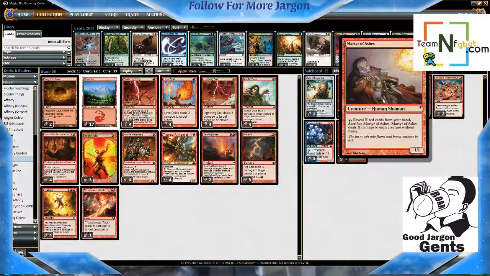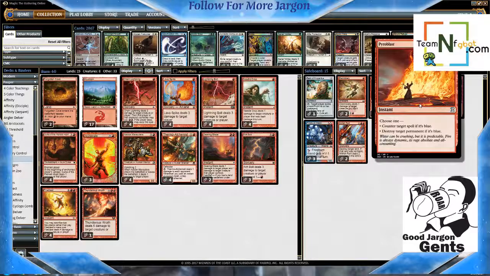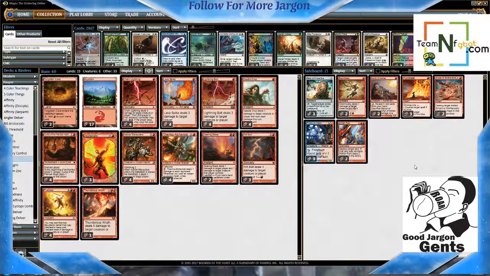In the same vein, we have Martyr of Ashes. It lets us kill bigger creatures. This is good against the Stompy decks or just other random aggro decks, Elves. 3 Pyroblast. There's a lot of Mono Blue Delver. Blue is the most popular deck in the format right now, as well as just various control decks. You need to be able to have efficient answers for all of their threats and counterspells.